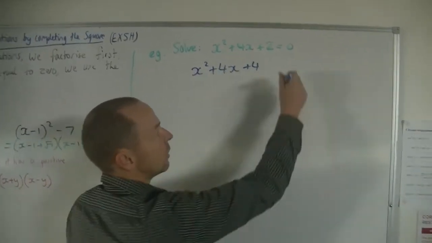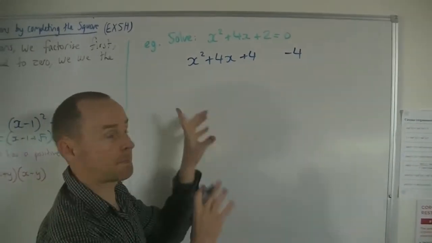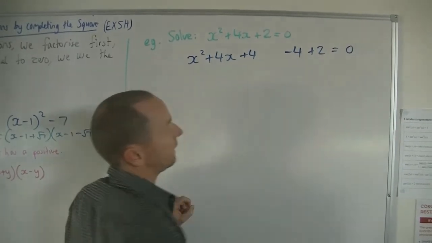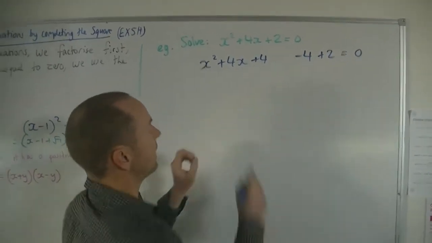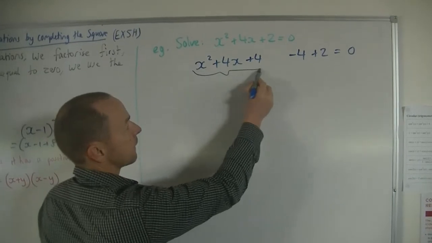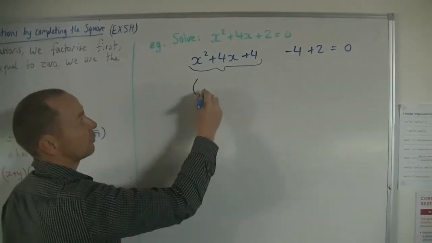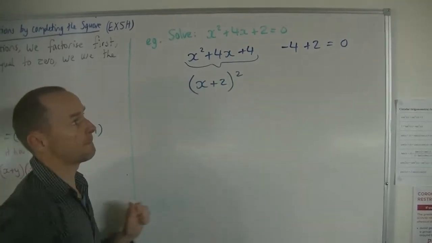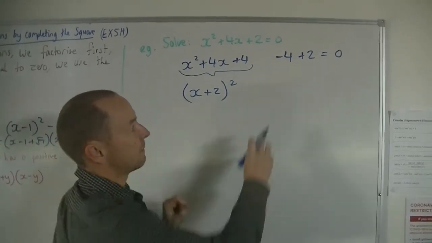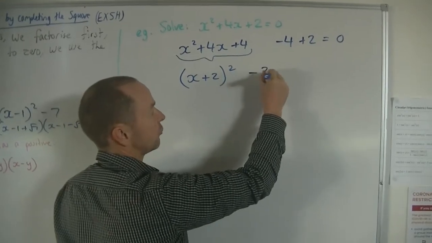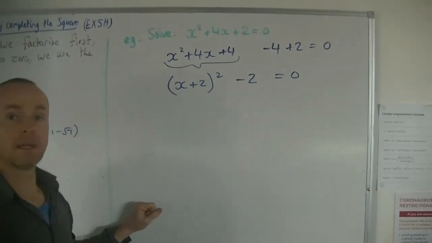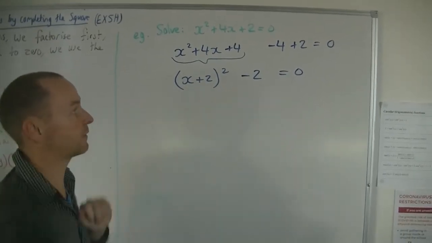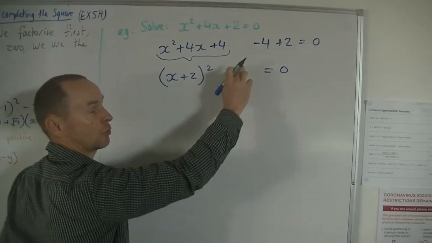Because we've added 4, we must now take away 4 as well to make it a balanced equation. And don't forget the plus 2 there. We've got the plus 2 and equals 0. I like to leave a little gap because then I know that this bit here is our perfect square. So if I do that, that becomes x plus 2 all squared. And then if I add these two up together, minus 4 plus 2 is minus 2 equals 0. Now we've got it in the form of something squared minus something squared. If you want to put the step in, you can change that to root 2 squared.